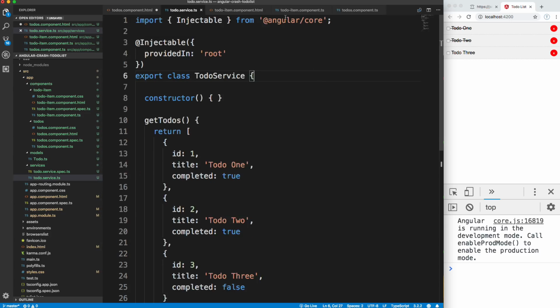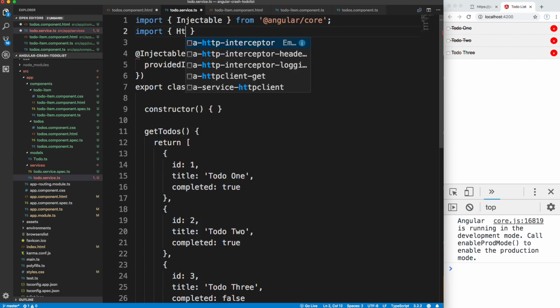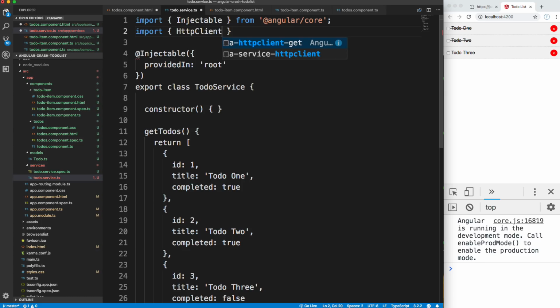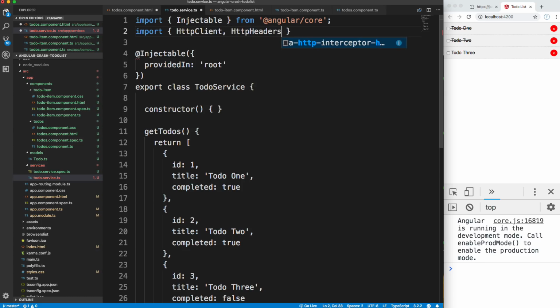All right, now in our service, we want to import the HTTP module. So let's go up top here and say import the HttpClient. We also want to bring in HttpHeaders for when we send data. We want to make sure we add the content type of JSON.